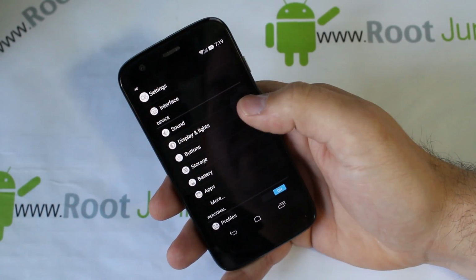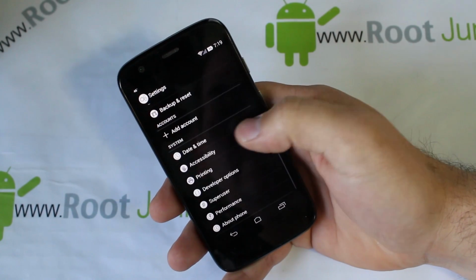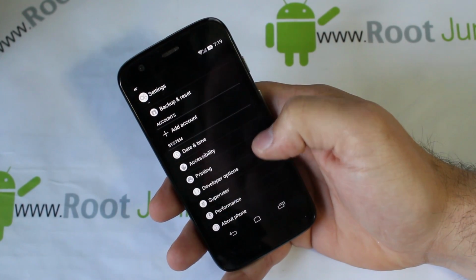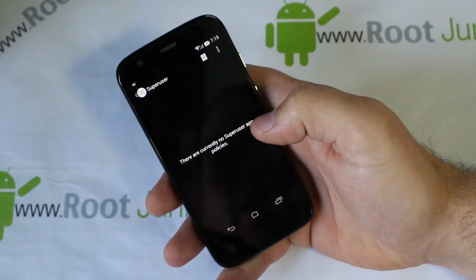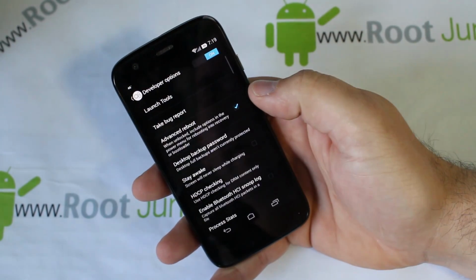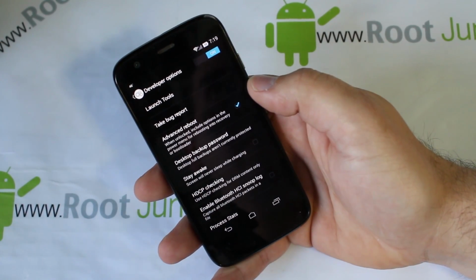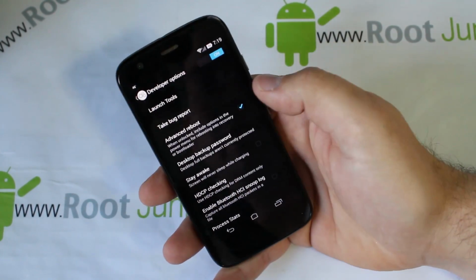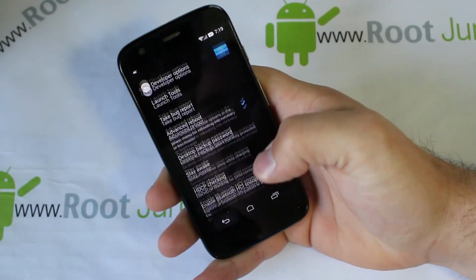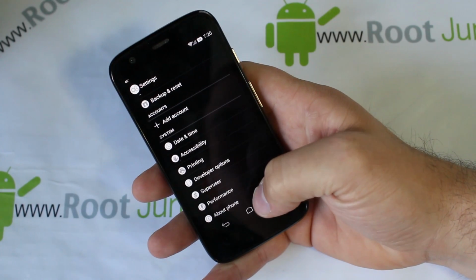So most of these are pretty standard for CyanogenMod. Like I said, nothing really too over the top or whatever on here. You do have SuperSU built in right here. So it's built into the ROM. This is the other thing I like to turn on anytime I have CyanogenMod, or obviously this ROM as well, is right here, Advanced Reboot menu. That gives me those reboot to recovery and all that kind of stuff from the power button. That's really nice. Absolutely love that kind of stuff.